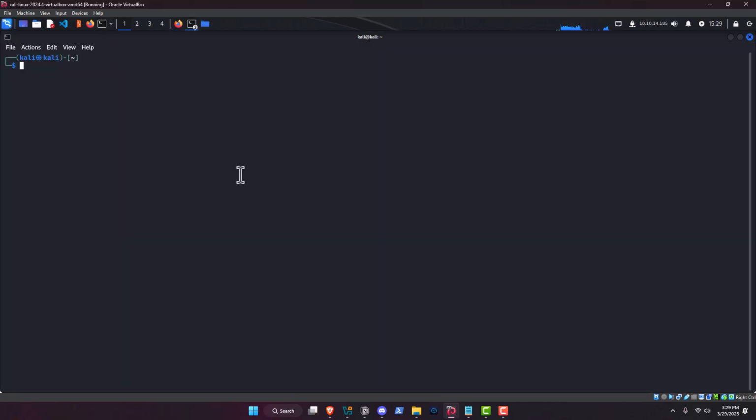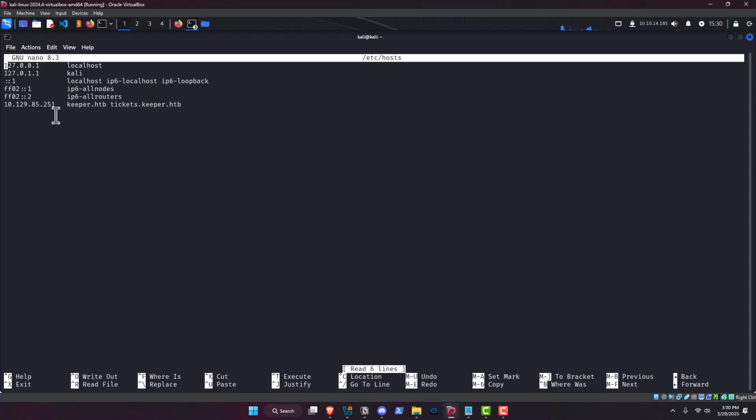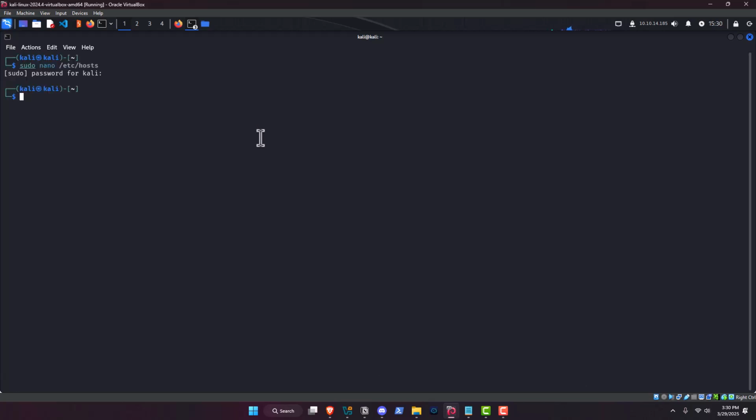So what you need to do is sudo nano /etc/hosts, enter my password, and I added the following entries to my hosts file. The IP address of the machine, and then keeper.hackthebox.htb, and then tickets.keeper.hackthebox.htb.